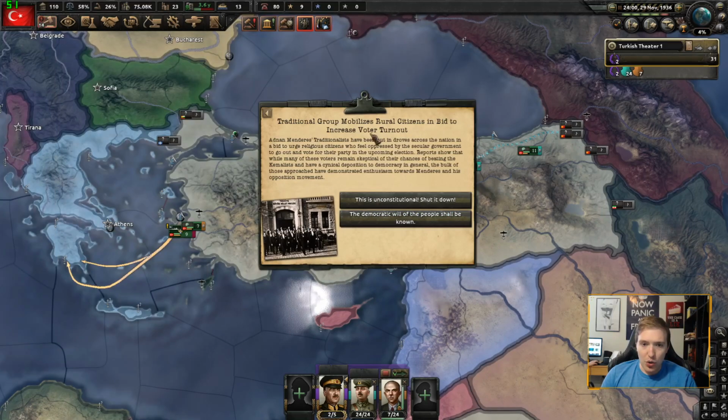Rural citizens are trying to increase their voter turnout. The unconstitutional shut it down. The democratic will of the people.